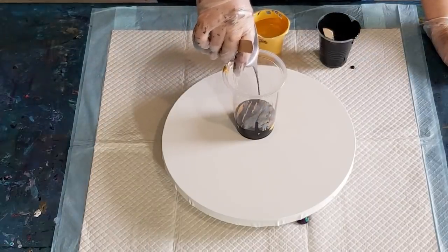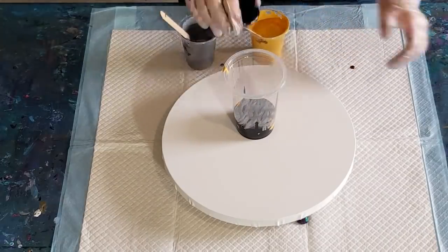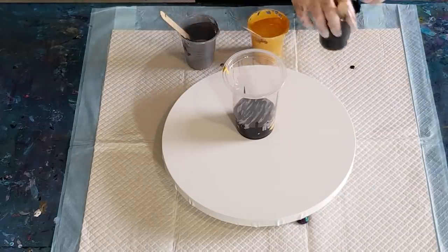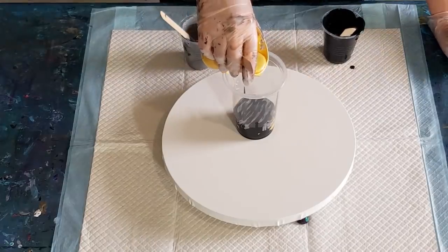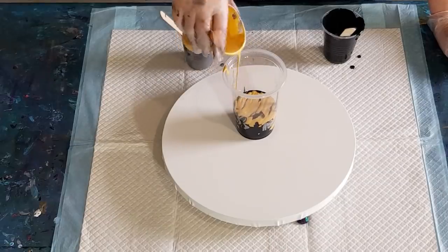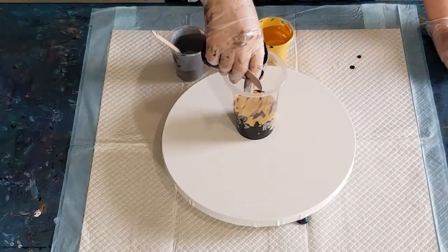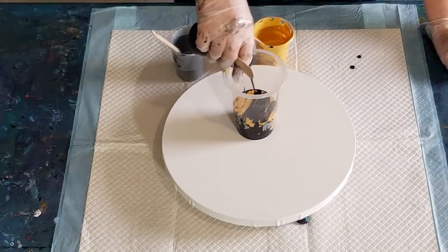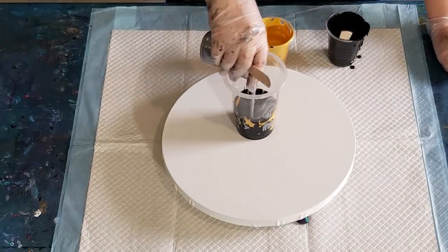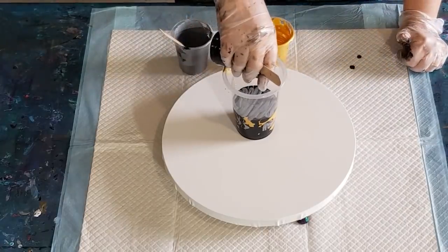So a good amount of metallic, and then a little bit of black, just to give the cells some pop. You need your light against your dark, you guys know that. I've been telling you long enough. I don't think that silver and gold, whoops, nearly put them on top of each other. Just separate them with a little bit of black. And then a good amount of silver again. Little drizzle of black.